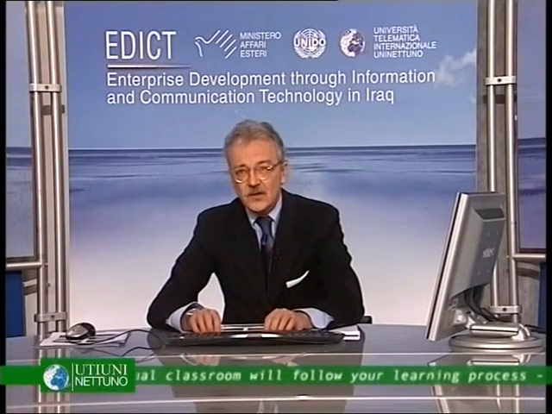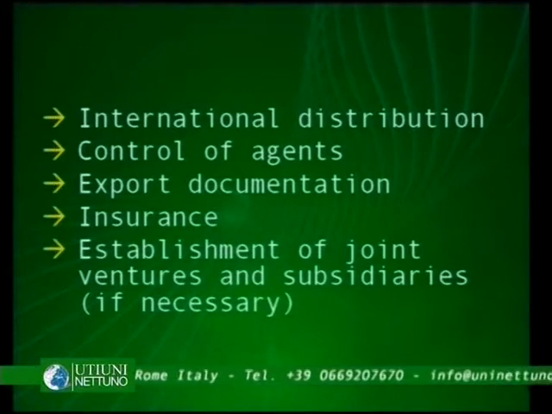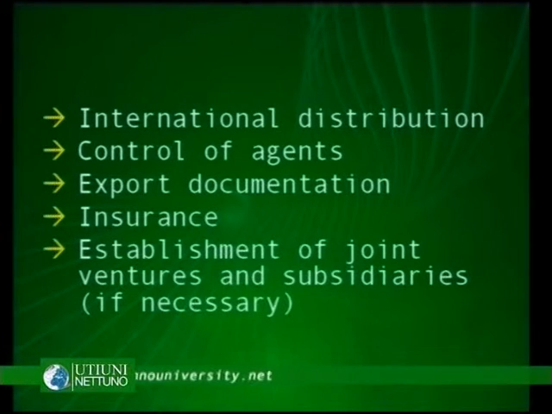In terms of insurance, there are international insurance companies that can provide insurance easily on the export side, even if they are not domestic. Last but not least, I can evaluate if it makes sense, if not necessarily now, but in the future, to set up a joint venture or a subsidiary, where subsidiary means another factory of mine located in another country for serving a certain determined export market.